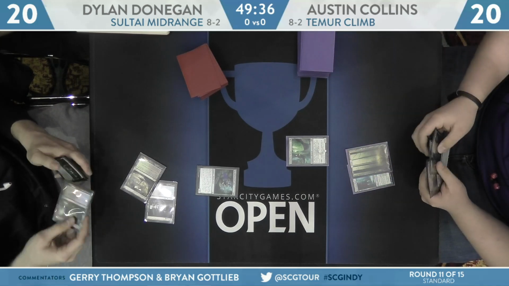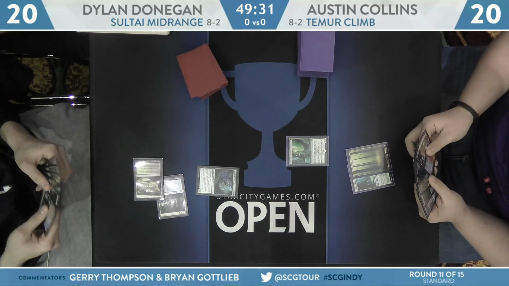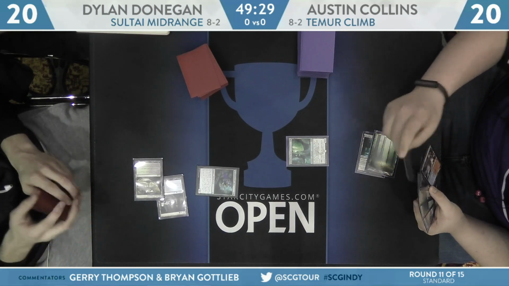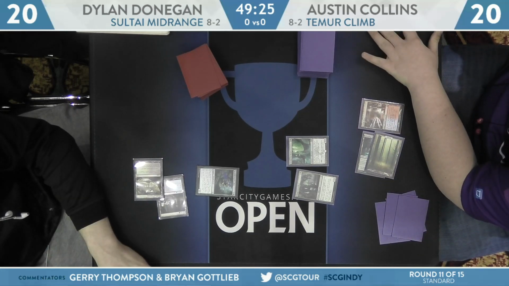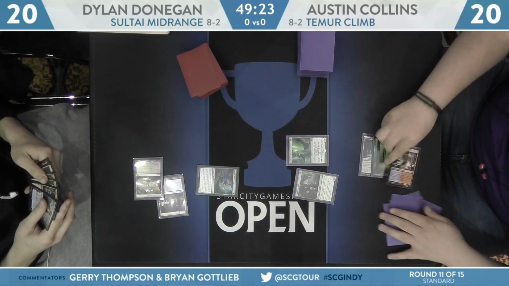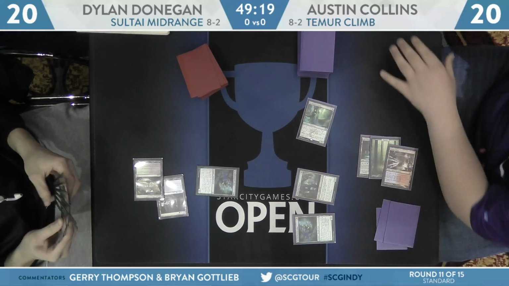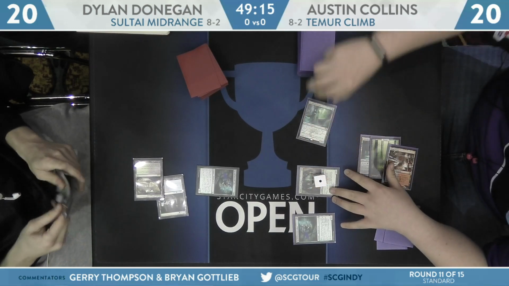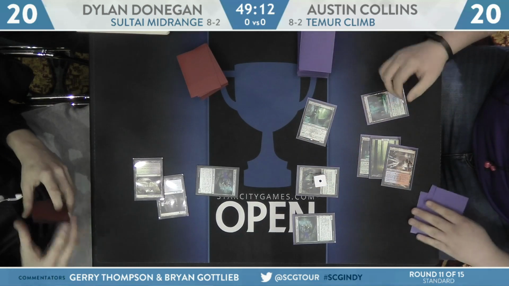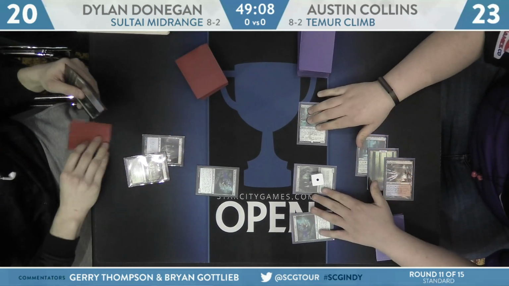We see Austin leading off with an Incubation Druid. Dylan, on the other hand, is going Merfolk Branchwalker to start. Dylan has another play, or excuse me, Austin has another play here on turn 3. It's going to be a Wildgrowth Walker. And looks like untapped Steam Vents along with the Incubation Druid is going to bring Merfolk Branchwalker to the party, gaining 3 life, putting a counter on that Wildgrowth Walker. Austin reveals a Breeding Pool, going to add that to his hand, passes the turn over to Donegan.